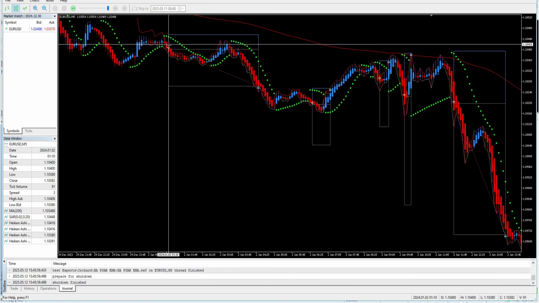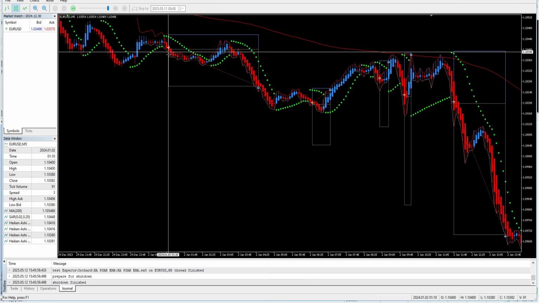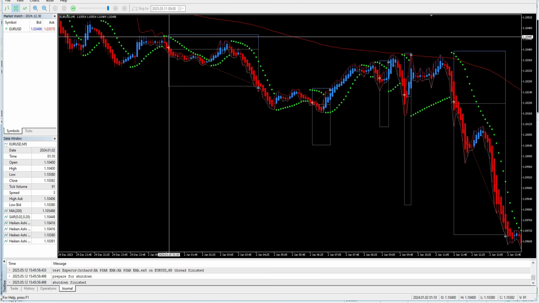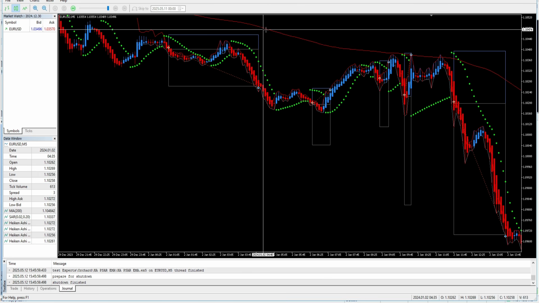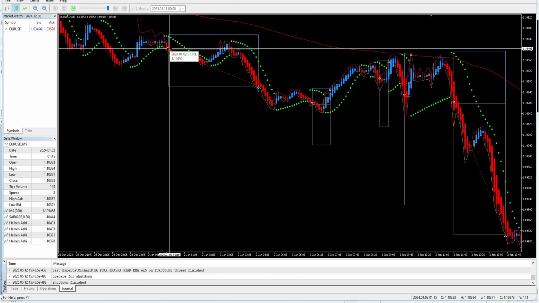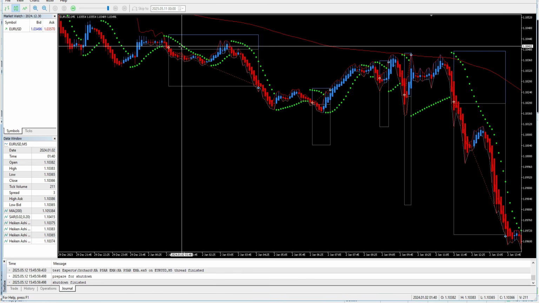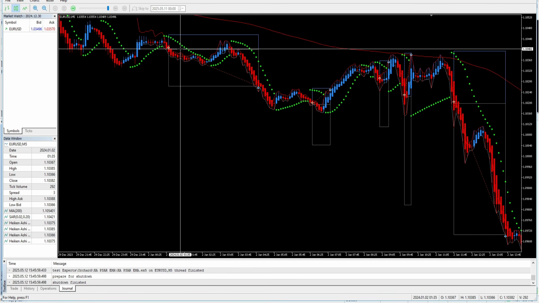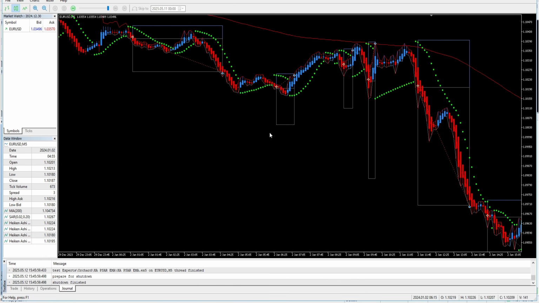So I've got a trade here. I can see that the candle is a down candle, it's below the PSAR, it's below the moving average, which is up here, and so there's an entry point, and if I just use the crosshairs, it's going to be a little bit approximate, but looks like 53 points to the stop loss, and 139 points to the take profit. So the ratio is correct. It's in the right direction. This one actually made a profit.